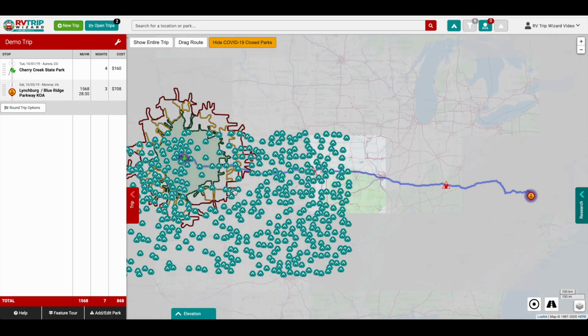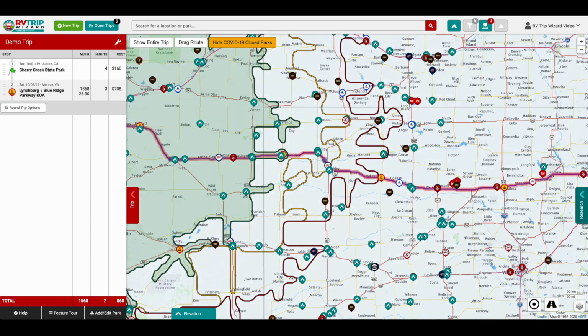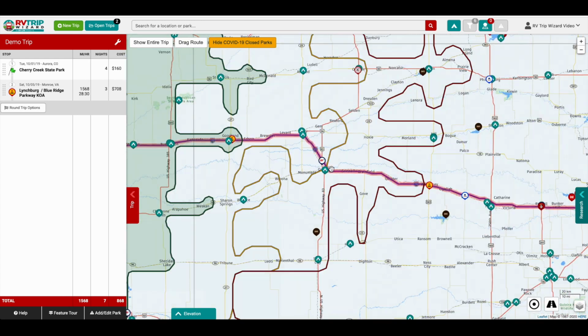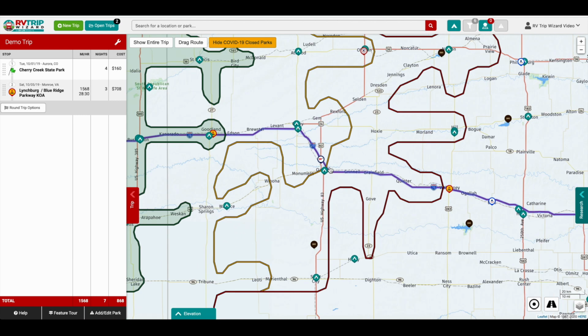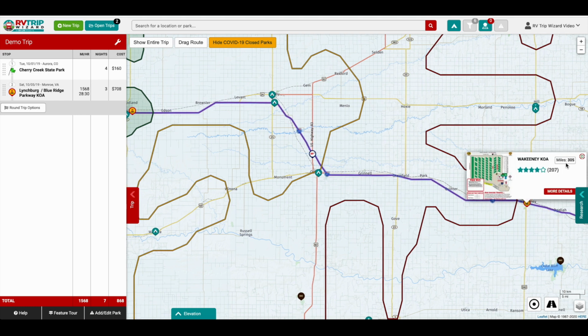And now, to refresh that, we can see that at the 250 mark, which is what we thought felt like it was our midpoint, this is where we would begin looking for a campground. I can see at a glance that this Waukene is just over 300 miles. In fact, if I click on it, I get that verification right here, 305 miles.